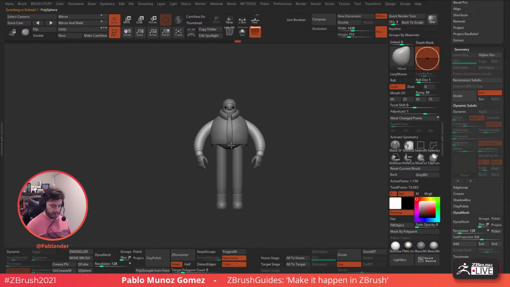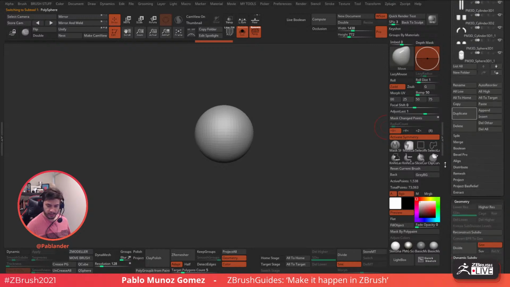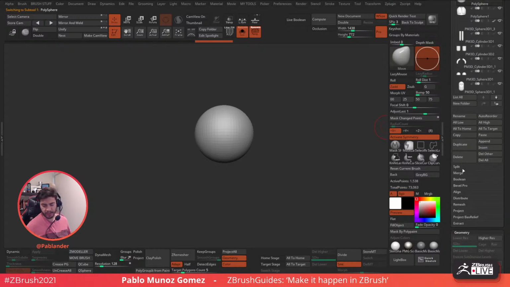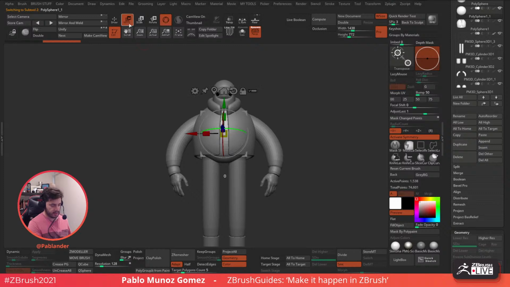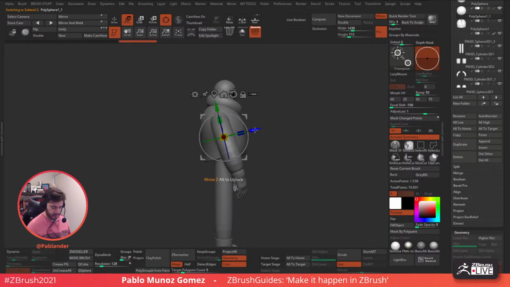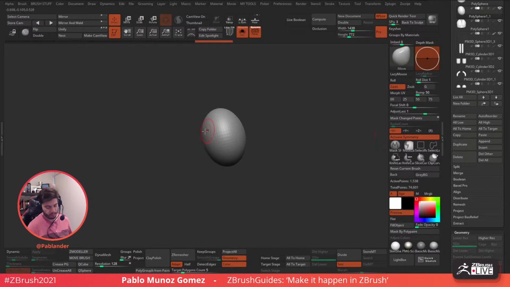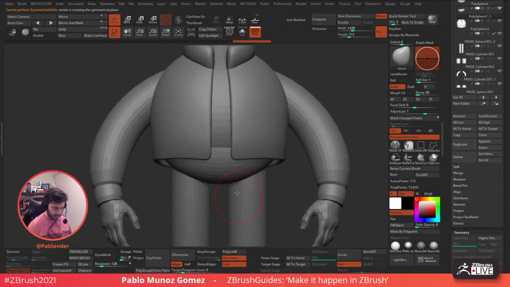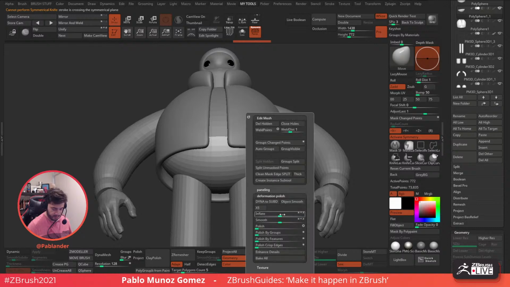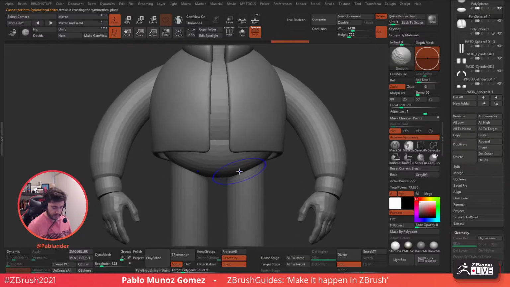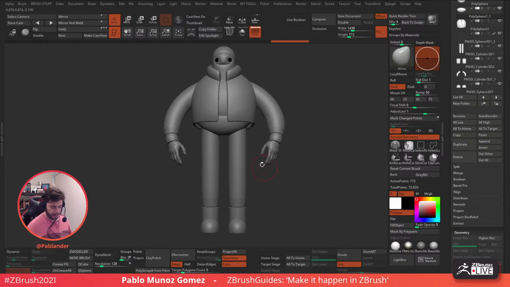Alrighty, so I'm going to take the body and duplicate it. That's just going to be a tiny bit of extra volume for the pants so that I can merge those two together. I'll show you what I mean. So I'm going to take this mesh, which is the duplicate of the body. Let's take the knife cut and cut it right there, roughly in the middle. So yeah, this is just what I wanted to create. Maybe inflate a tiny bit, so that you can see it's part of the pants there.